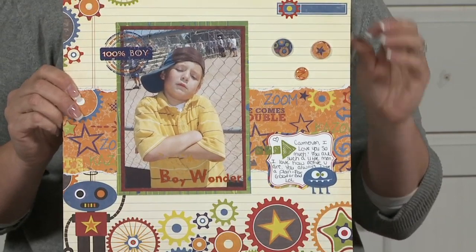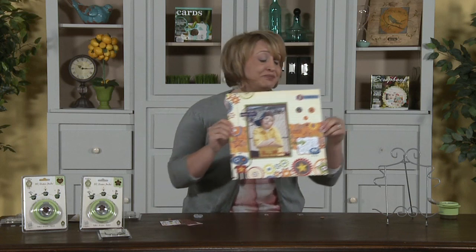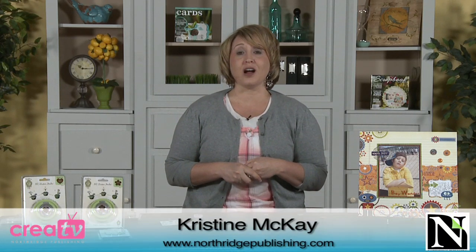So check it out — it's a really cool new tool. One of my favorite things about the Epiphany Crafts website is that you can actually go there and try out their tool virtually. Literally you can pick the piece of paper you want, slide it into the machine, pick the shape of the topper that you want, press it down — and it's all virtual and it walks you through it. It's really, really cool to try. So check it out at EpiphanyCrafts.com. And for more great inspiration and ideas for layouts and cards, go to NorthridgePublishing.com and get a subscription for any number of our magazines.